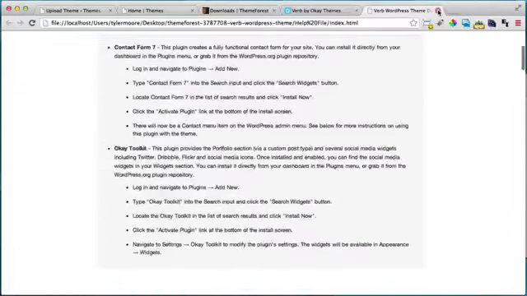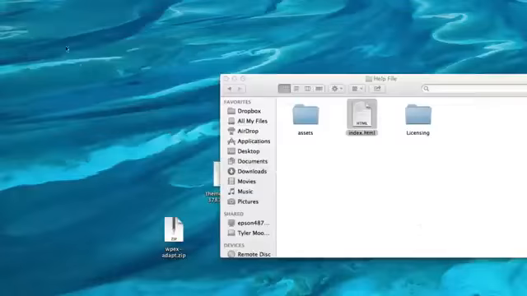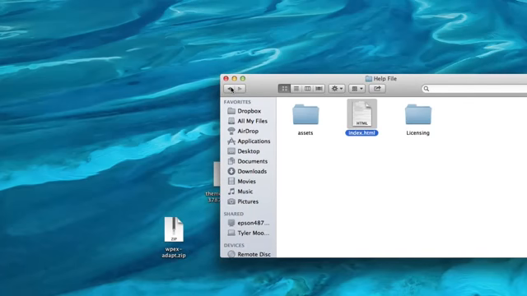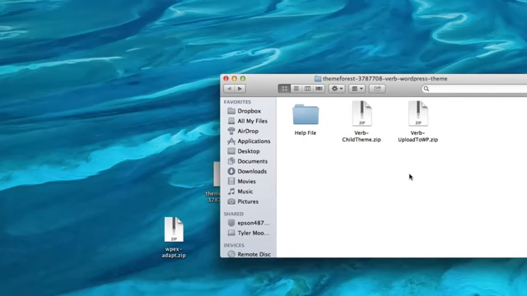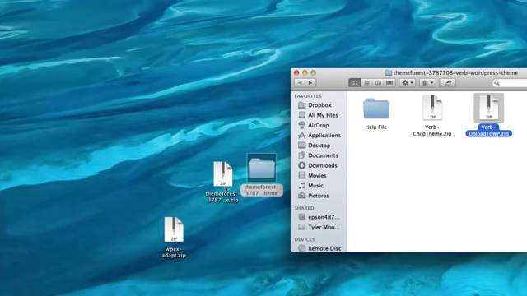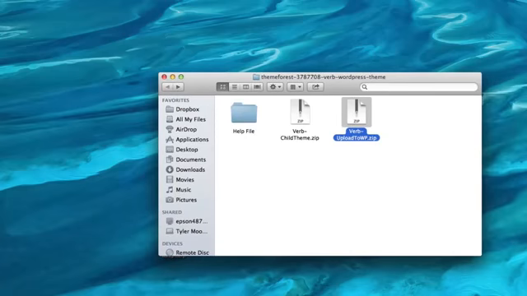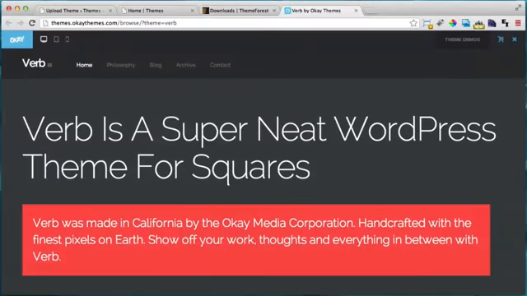So that's why it didn't work, because that file had more than just the theme in it. It had the theme documentation in it also. So what I'm going to do is upload this file where it says upload to WP. So let's upload that file instead. What we needed to do is double click on this to unzip it, and then upload this zip file inside of the folder. So that's what a lot of people have issues with, but you won't, because you know.